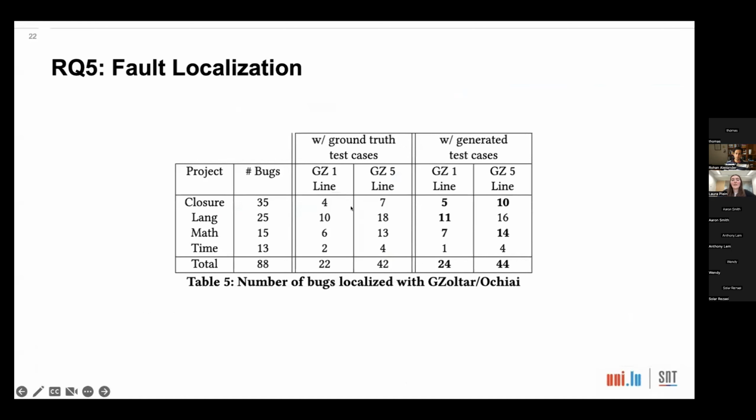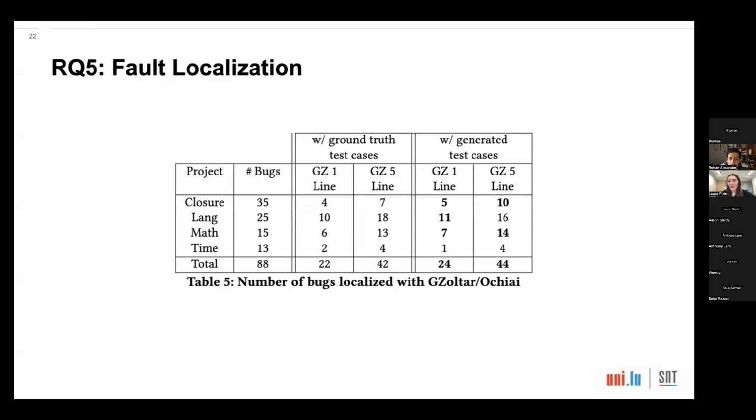So how well does it work in general? On one hand, we distinguish between Top-1, whether it was the most suspicious line, but we also investigated if we were able to detect it in the top 5 suspicious lines, because this is already quite good and helpful.